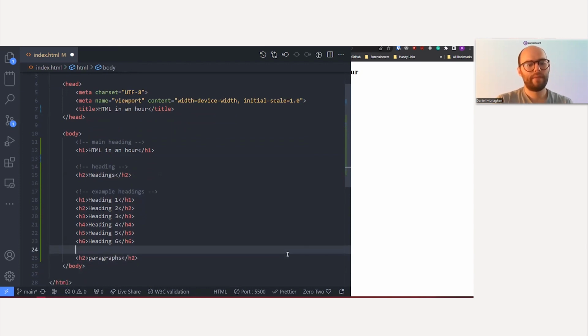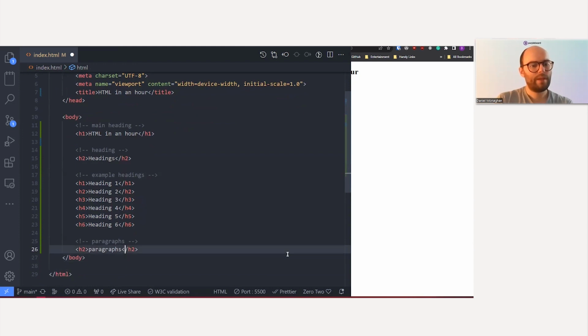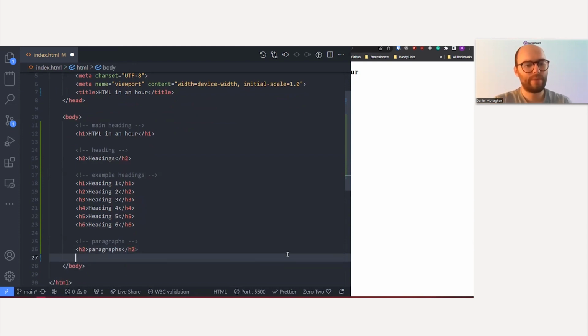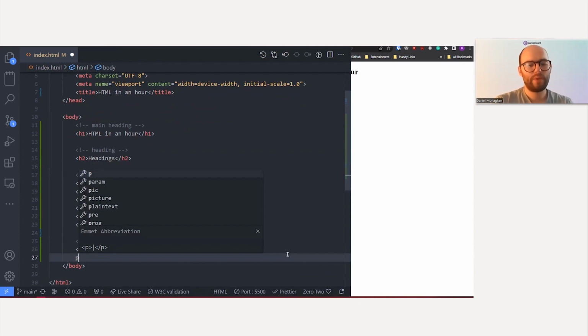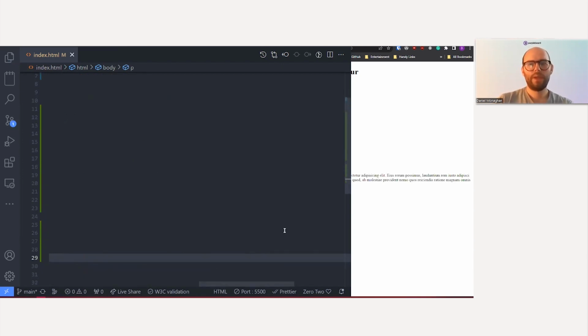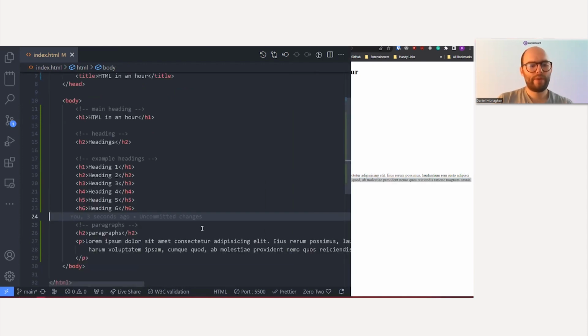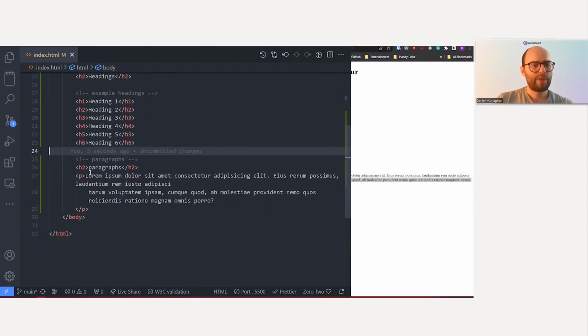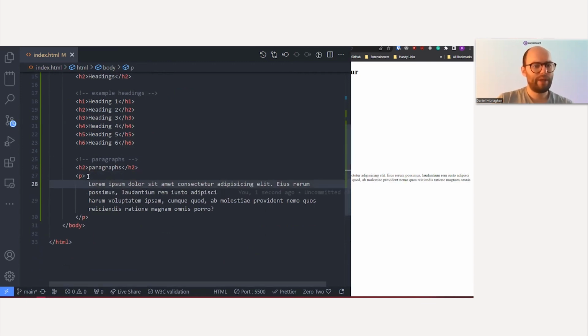And then we have our second section, which is paragraphs or typography. Now, in paragraphs, we can discuss several different things. For one, I'm not going to write content for this. I'm just going to use something we refer to as lorem ipsum. And this didn't do that. One sec. Now, if I save this, we can see that it just comes up with a paragraph straight away. And we can see that that starts with this P, and it ends with this /P.